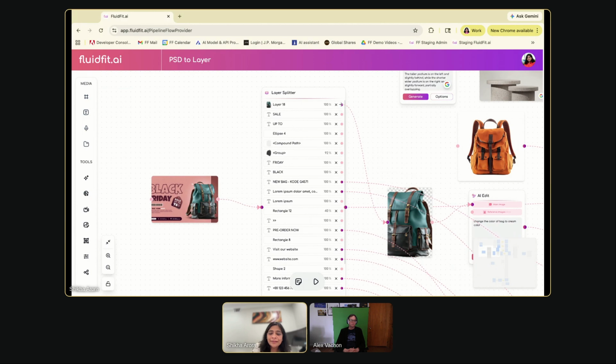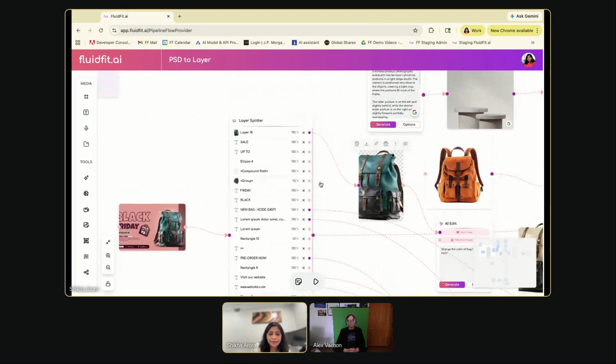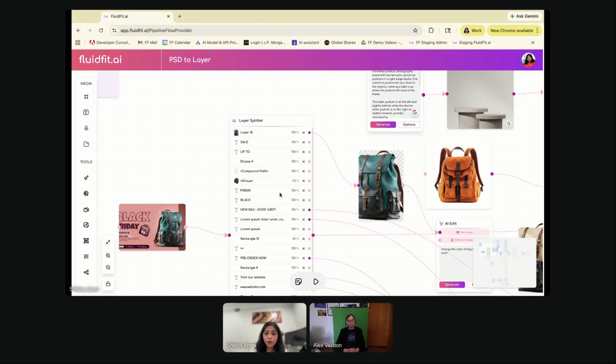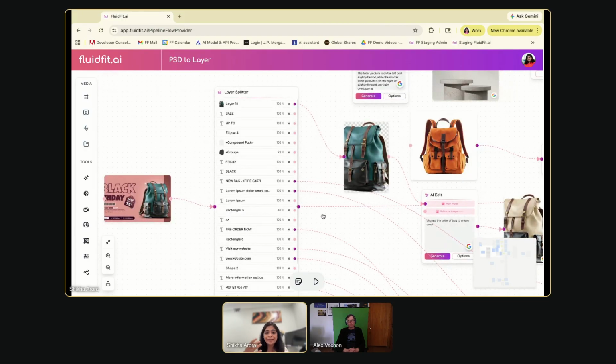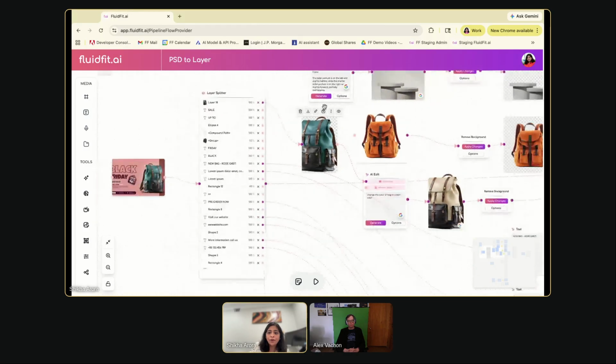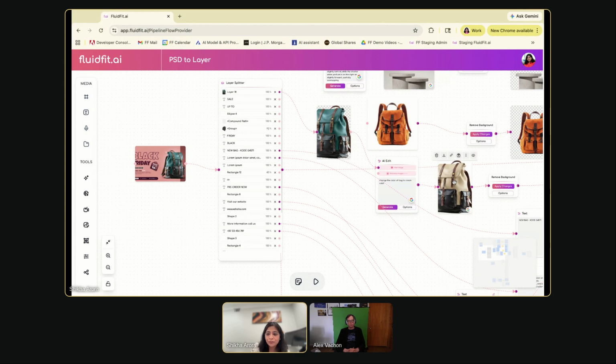You could bring in each single layer. So in this case, as you can see, we are bringing in the layer of the bag into this node. You could bring in the text out as well. So you could operate on text, and text comes as text. It retains its style, its font, everything which it is getting from Photoshop. So you could do what you would want to do here on layers separately, or additionally. So here what I'm doing is I am changing the color of this green bag to this cream beige type.